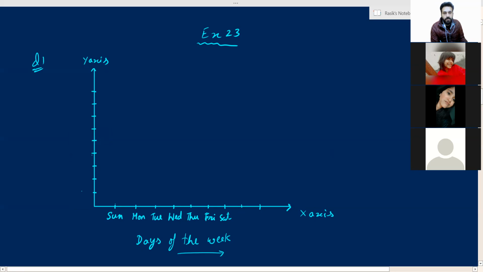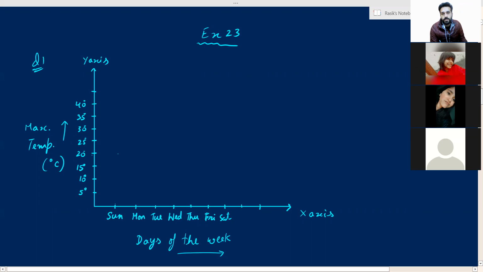So what we are doing here, we are dividing each block in 5 degrees centigrade. So the scale is one block equal to 5 degrees. Okay, so in the gap of 5 we will write 5, 10, 15, 20, 25, 30, 35, 40. Okay, so that's it. So what is this? This is the maximum temperature. And you can write down the unit in the bracket, degree centigrade.